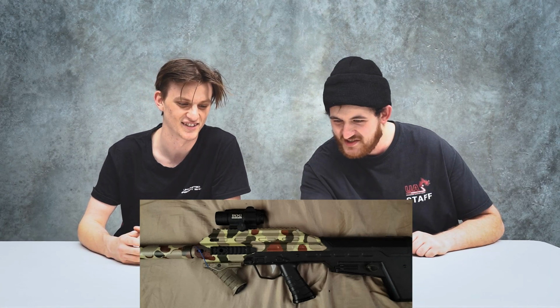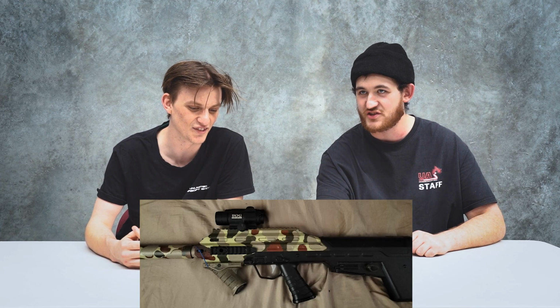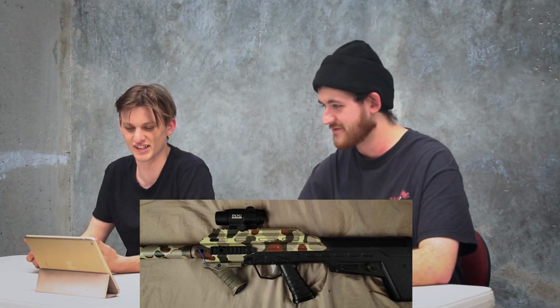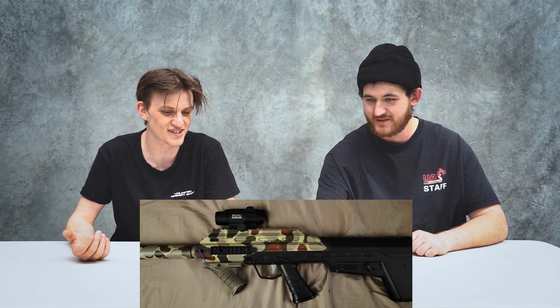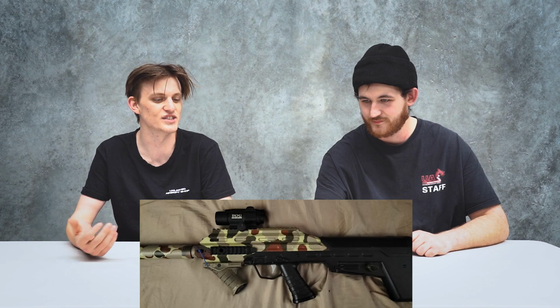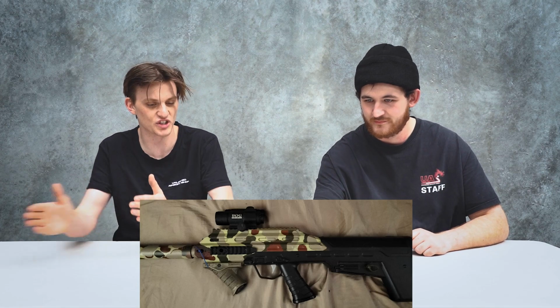Poor decision making. Is that a stop trigger? I don't know. To me, it looks like a piece of paper you just stuck in there and cut to shape. You know what? Overall, it's not done for me, unfortunately. No, I tried lying to myself. There's no standouts. I think every gun needs a hero piece, or at least a speciality.